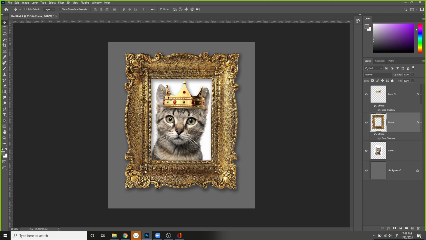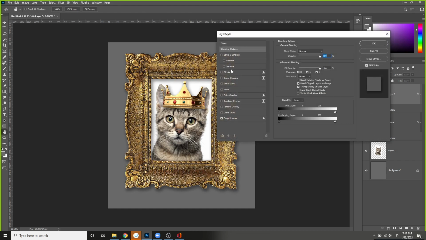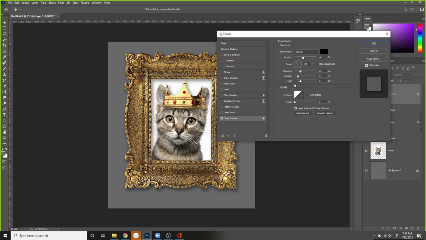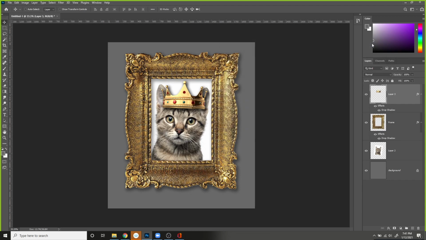Again, I don't think it looks particularly good here, but it's okay. And then if you want to go in and change its settings after, you can. They're totally independent of each other. So if I want to come in here and double click on this one and mess with the drop shadow settings, I can do that. You don't have to have the exact same ones.